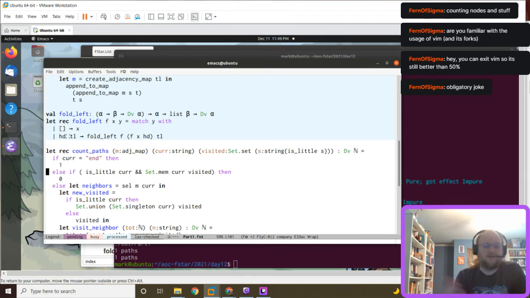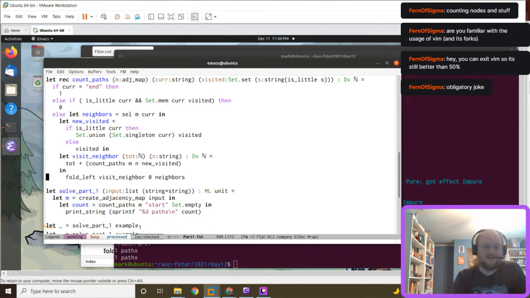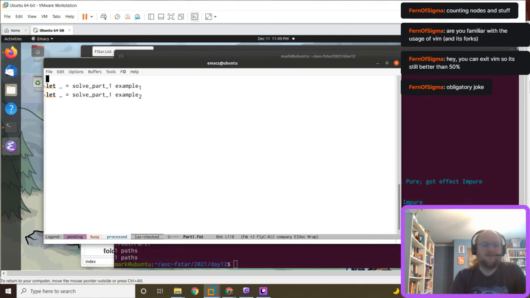Okay, so the first time we visit a cave, we say, oh, it's not in the set. We're going to add it to the set for all the descendants of this function. And then the next time we visit, that first check will run. Okay.